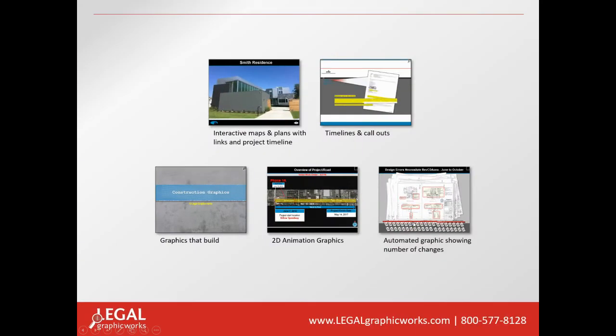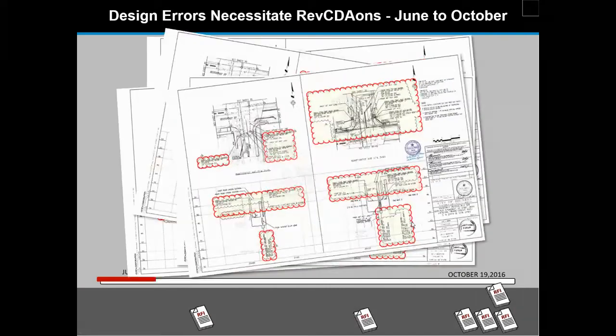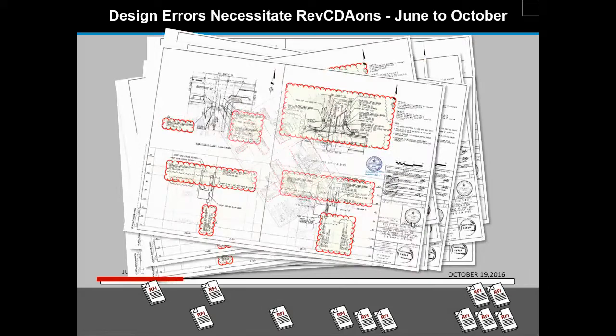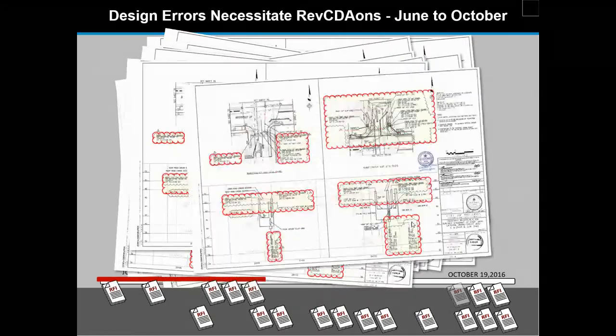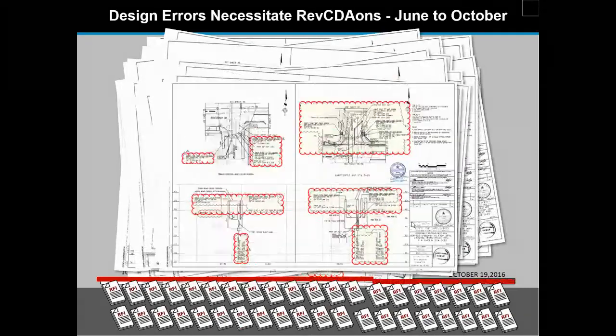And the last thing I wanted to be able to highlight was this graphic. And this is great. They wanted to be able to show all of the revisions that occurred within the contract. And we suggested having them come out sort of like a deck of cards being thrown out on the screen. And then you can also point from one corner to the other. It was a very short period of time that these revisions occurred, and you can see the revisions all unfolding at the bottom with the timeline in red.